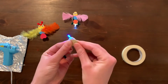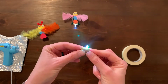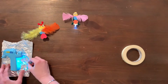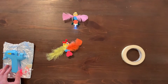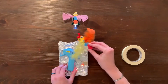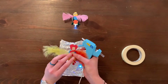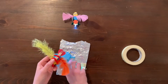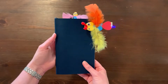Use a large dot of hot glue to attach the LED anywhere on your bug. You could open your clothespin and attach it to your backpack, clothing, or an object in your room as decoration.